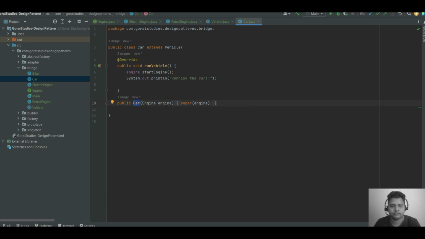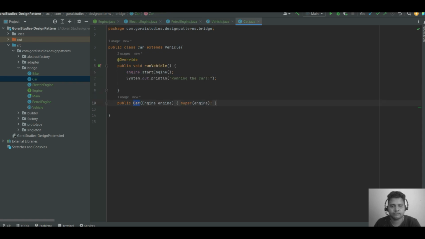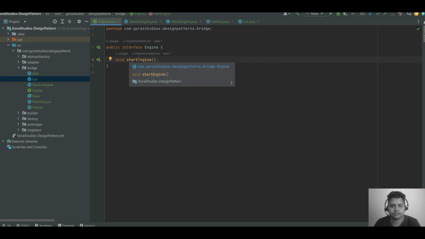This constructor calls the superclass constructor, meaning the vehicle class constructor, which requires the engine object, so we are passing the engine object here. Finally we are calling the method that is there inside the engine interface, engine dot start engine. If you go there, you can see start engine.